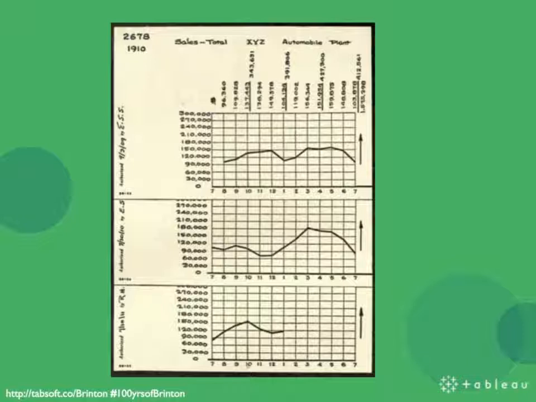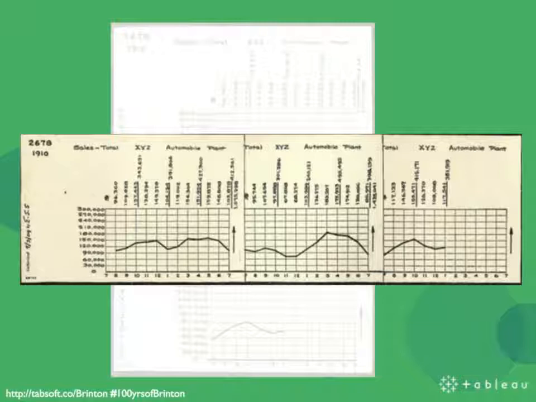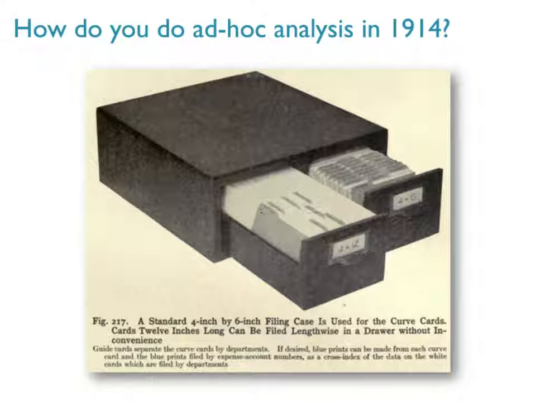And what this means is once you've got these index cards filed, you could take three of them out and say, well, give me sales of 1910, 11, and 12. We can put these index cards on the table on top of each other like this to show a kind of seasonality view. Or you can put them side by side. And when you put them side by side, you actually see a view of the entire time series, and you can see when the highest and lowest parts of the period were. And you could take sales measures, you could take profit measures, and really start mixing and matching these index cards to come up with interactivity.